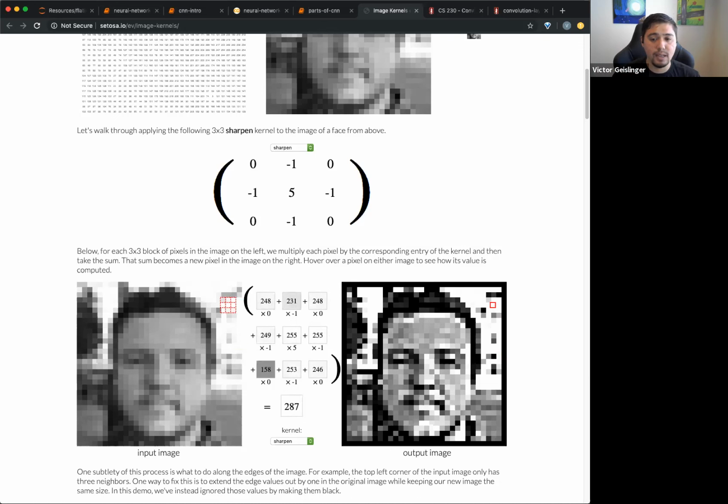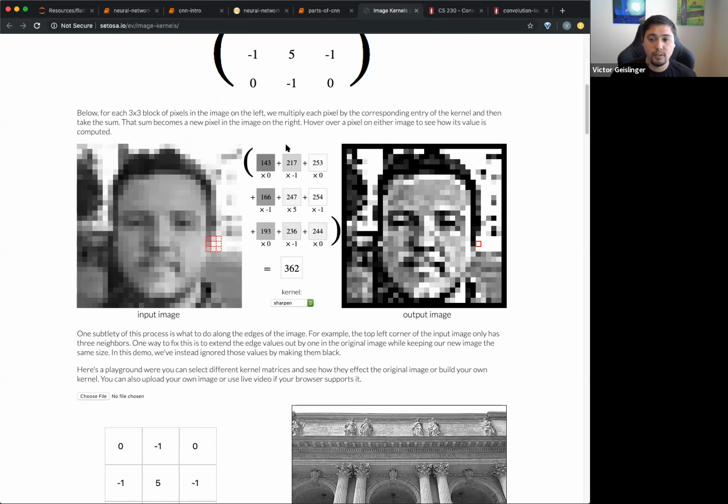You can see here, if I have this value, most of the values are very, very large, so its total value is 256. But if I drag it over to something like this, the values are closer to 0. As I drag it across, we get different numbers. And on the far right, the output image is taking that 92, for example, and pushing it out off to the side here.